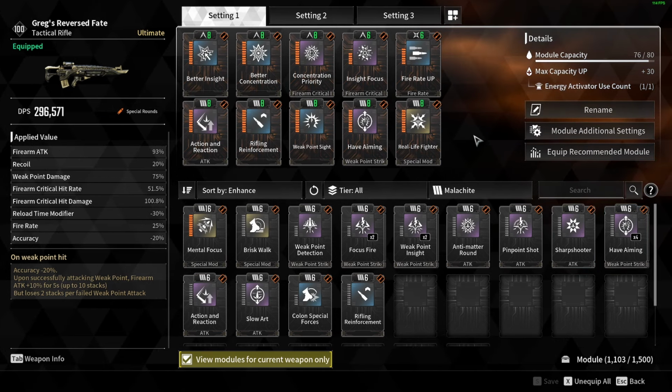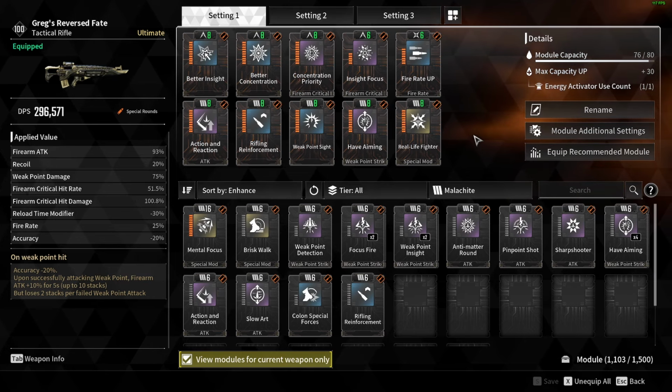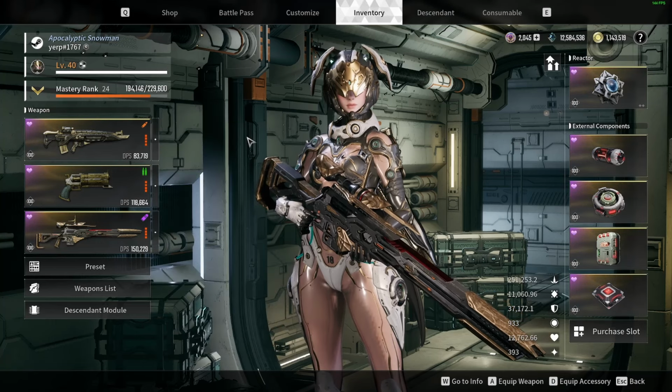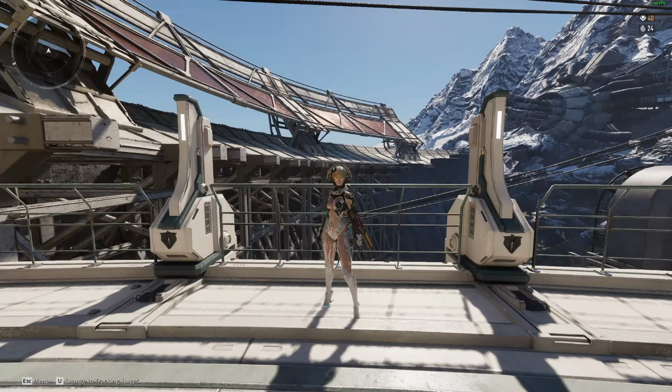So that pretty much does it here with the Greg's build. I think the mods are pretty set. I probably won't really be changing this. And then, like I said earlier, the only thing I really have to fix are the substats because they're not the best of the best that I'm looking for yet. But yeah, just a work in progress. It'll happen over time. So that pretty much does it here for my Valby build as well as my Greg build here.